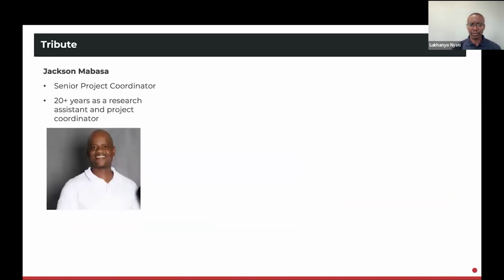But also, I just want to pay tribute to another colleague who was part of this team. We were a team of about 7 individuals, including Jackson, who passed away earlier this year. Jackson played a huge role in the recruitment of participants, as well as the engagements with communities. And there are other colleagues as well who are no longer part of the unit and who contributed to the lessons that we are going to be drawing from today, including Zintle Daraza, as well as Muleboheng Mutlatledi.